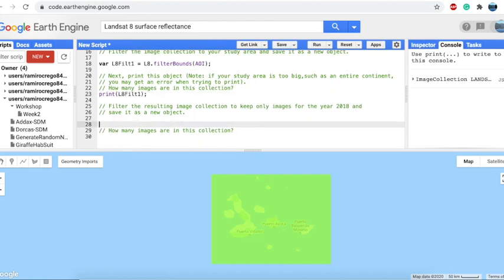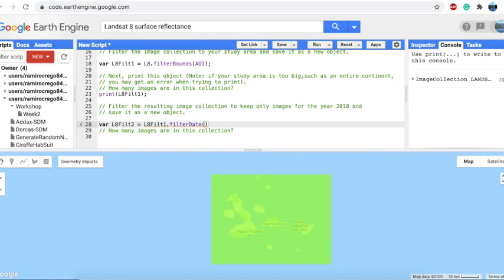now that we have our object filtered by bounds, the assignment is asking me to filter the resulting image collection, so the L8 filter 1, to keep only images for the year 2018. So what we need to do, we're going to create Landsat 8 filter 2. Remember, you can give any name, but what we want to do is take this last object, filter 1, and now we want to filter by date.